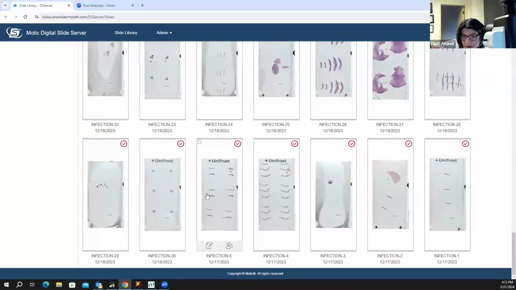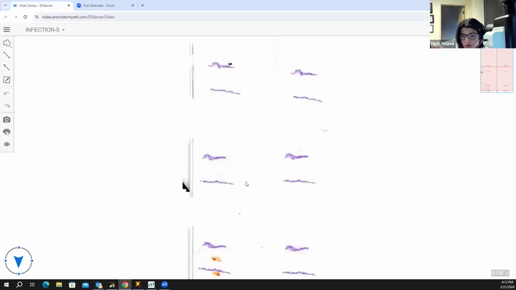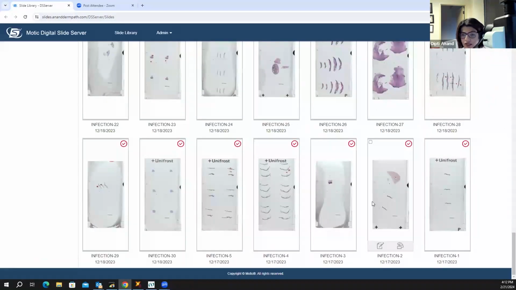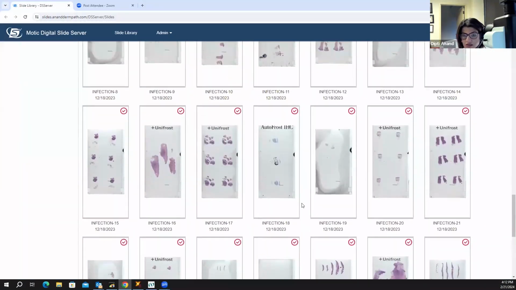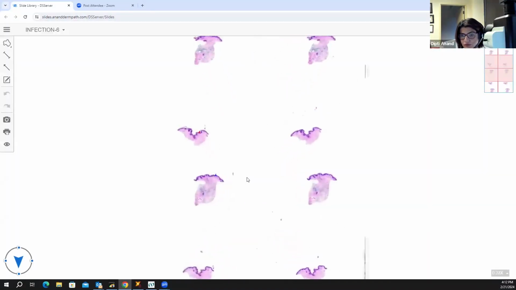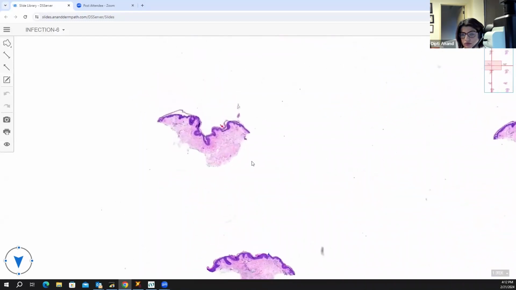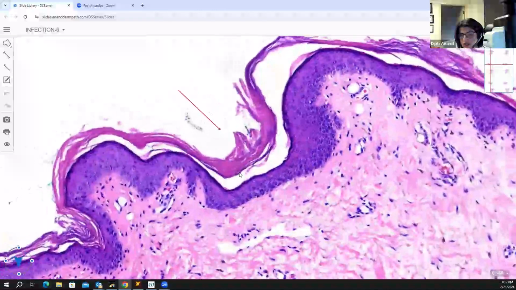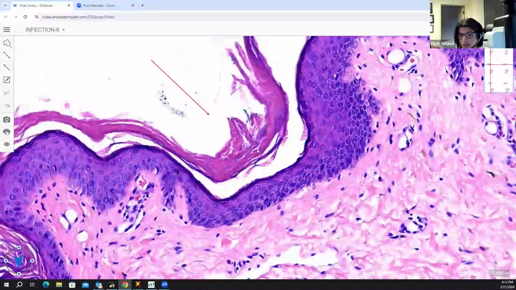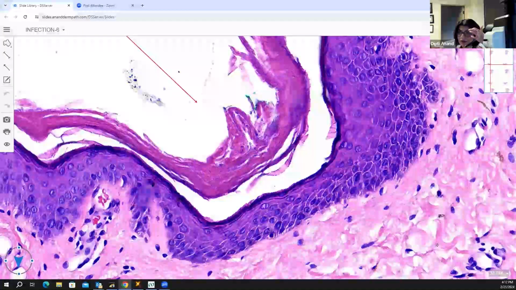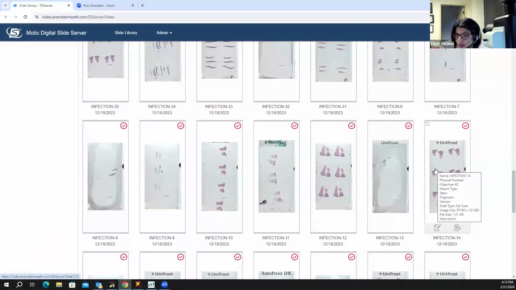I'll show you another example. This one didn't scan really well. We'll go to the other one. Let's see the rescan slide. Okay, here. You can see here again the same, the fluffy bacterial colonies. In here, this is all erythrasma. Okay, stop me if you have any questions.